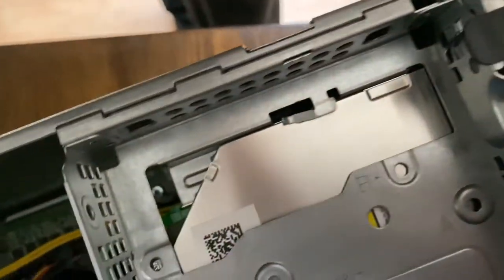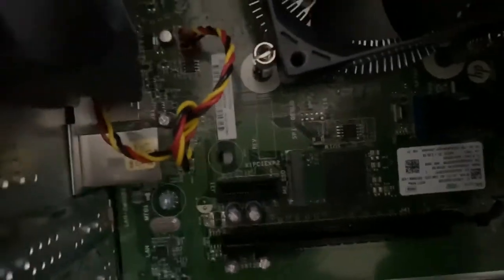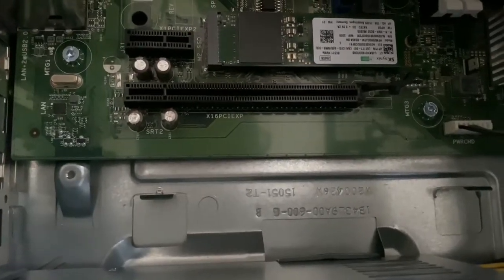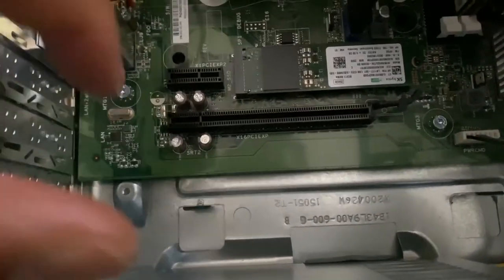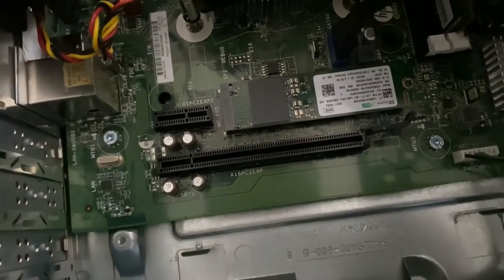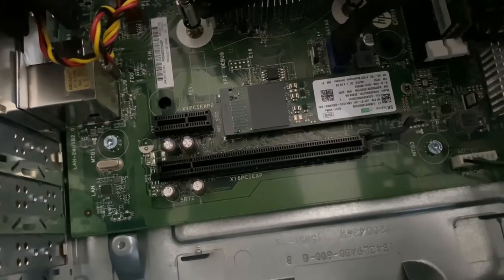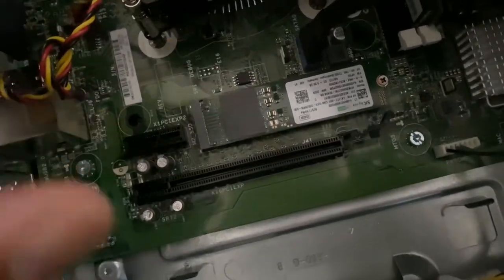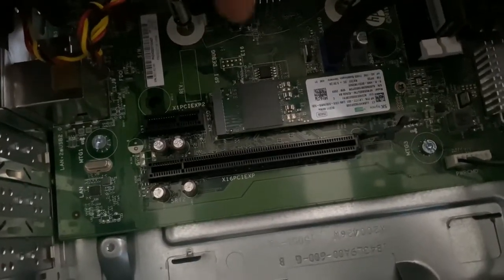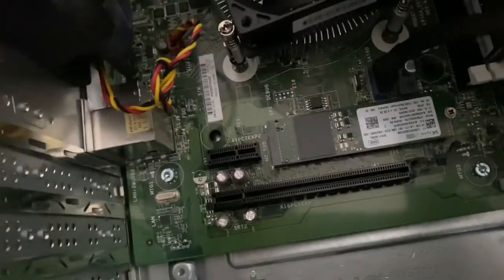Looks like our DVD writable drive is right there at the top. You go deeper in here. There is our hard drive. I don't wanna touch anything right there, because I'm either gonna break something or it's gonna shock me. No, you're fine. There's your 16 slot PCIe card, that's going to be important for what we're about to talk about in a second. This right here is the PCIe 1 slot, which you can use to expand, if you choose to, but that's another conversation that we're going to talk about in a second.